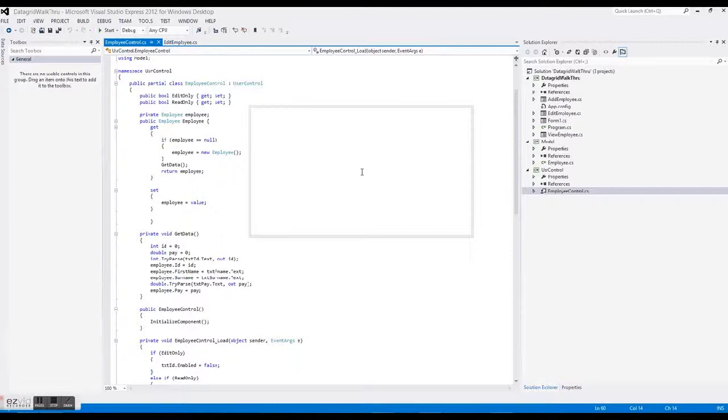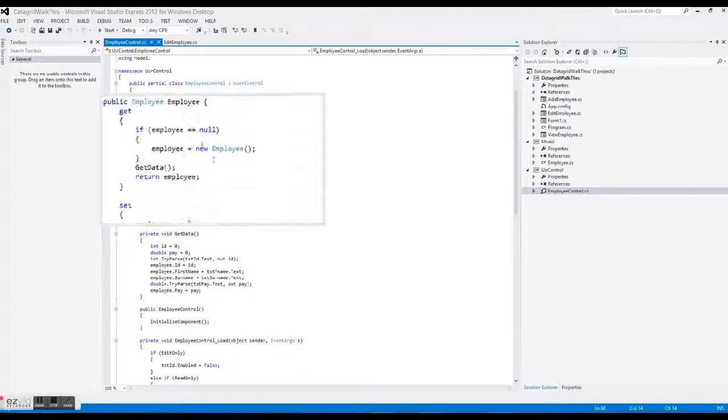And so how the person in the Windows Forms is going to be able to pull that data back from us is via the employee property. However, the employee property in our previous example was just a simple auto-implemented get and set. So what we're doing this time is expanding that so that when someone calls the get part of the property, we want to be able to look into the text boxes and pull back that data. So build up an employee object based on what data is in the text boxes.